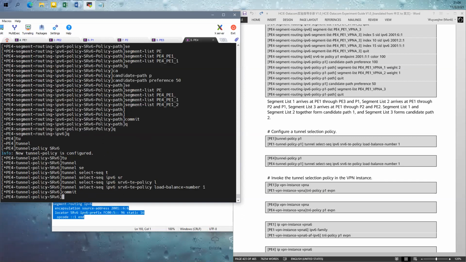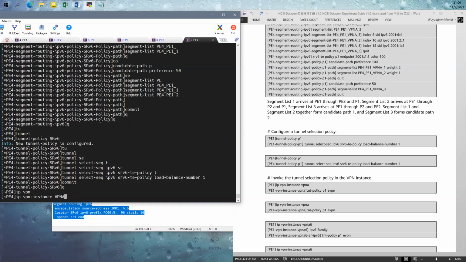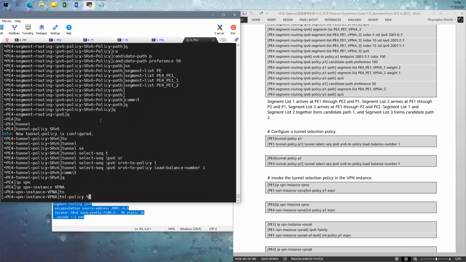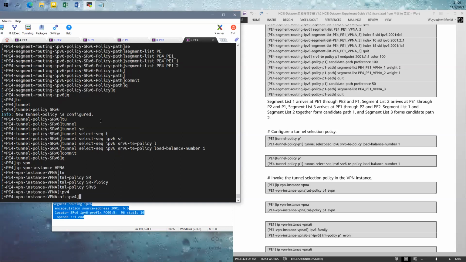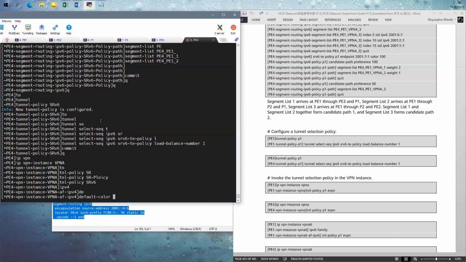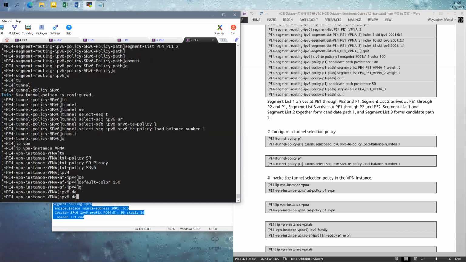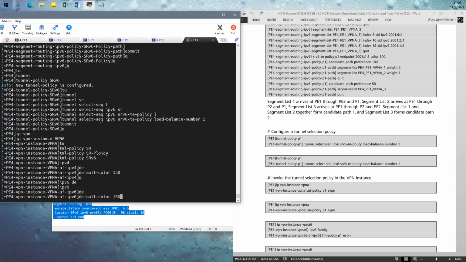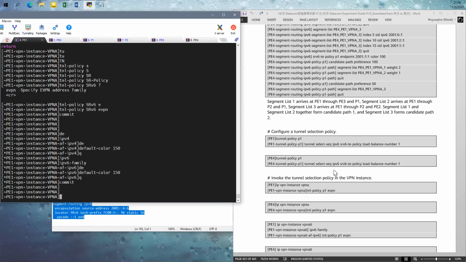Okay, for the PE4, we do the same thing. Tunnel policy SR&SRv6. Default color, this will become 150. Because the color we use is 100. Oh, sorry.